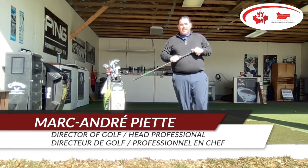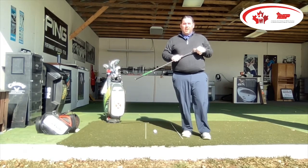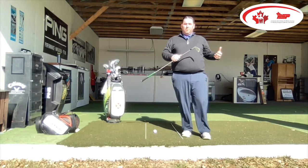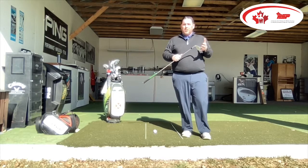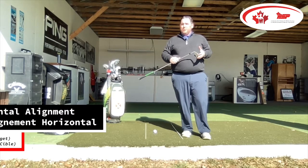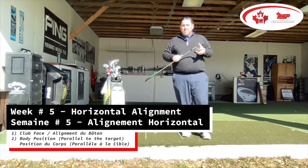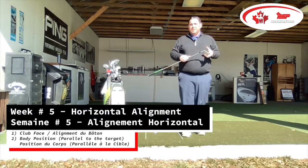A big week again this week. We're going to address alignment, which is another key component of the things that we're going to do before we swing. So we've talked so far about posture an awful lot, weight distribution, alignment, another big important thing that we must do properly every time before we swing.